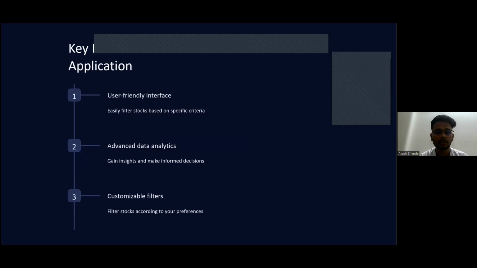The key features for our stock screener application would be, firstly, a user friendly interface. So basically the user could easily filter the stock based on specific criteria according to their choice. Then there will be advanced data analytics to gain deeper insight and make informed decisions. And then finally, there will be customizable filters to filter out stock according to our preferences.